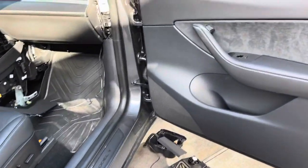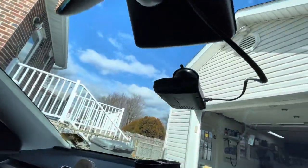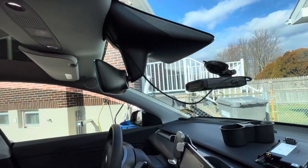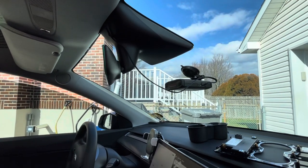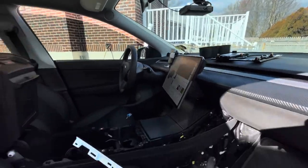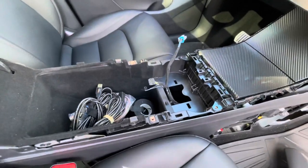Hardwiring a radar — I see everyone else do it a certain way and I'm not sure I really like all these different methods. It doesn't hurt using the relay method, but I want to put my new Redline 360c in until my blend mount comes for the Model 3, where I'll trim that little collar with a Dremel. I want to hardwire it in such a fashion that I just set it and forget it, so I disassembled the center console to get access to the power outlet.